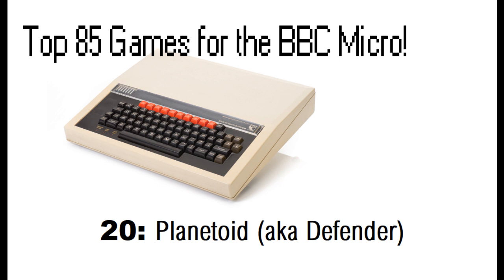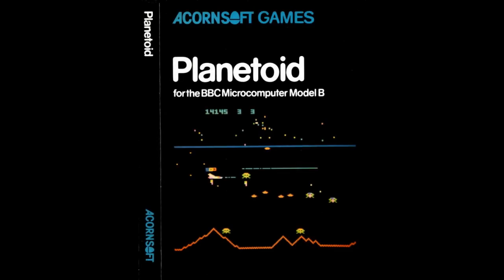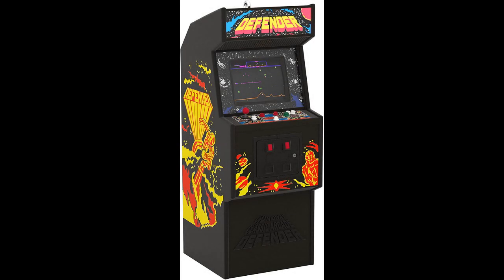We have reached the final 20, and coming in at number 20, it's Defender. Well, sorry, Planetoid. This was released in 1982 by Acorn Soft, and it was developed by Neil Raine. Now, it actually did originally come out as Defender, but had to be hastily re-released as Planetoid for copyright reasons. But as you will see, this game is pretty much a lift and shift of the original arcade cabinet game from Williams called Defender, which was released in 1981 and developed by Eugene Jarvis.